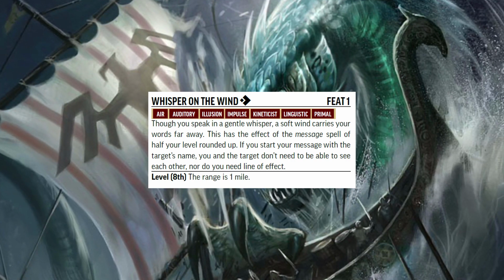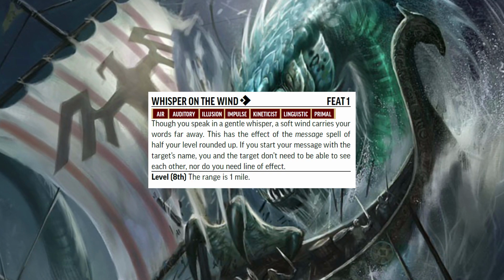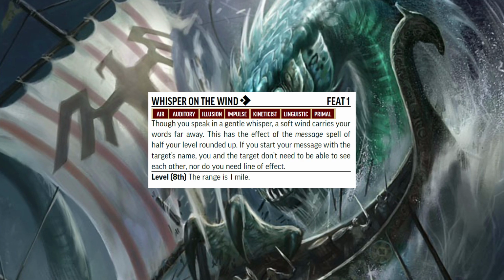What was the name of the NPC that we're working for? Okay, I'm gonna call them and their friends for reinforcements. Snap, Whisper on the Wind. Never underestimate the power of a walkie-talkie.